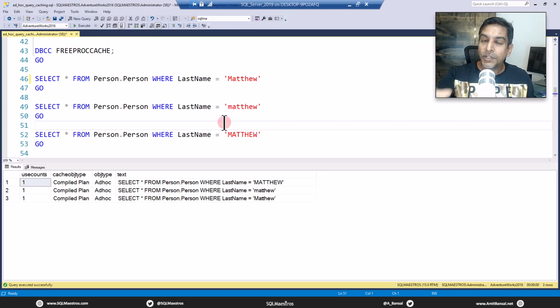Okay, so now you know the tricky behavior, you know how things work with ad hoc queries, you know what the problem is, and now you're wondering what the solution could be. Well, there are a couple of solutions that we can talk about, and specifically parameterization. The world of parameterization in SQL Server is huge. It's a larger discussion, but I've recorded another video where I've shown you a quick solution. That video is available in our premium section of the YouTube channel.